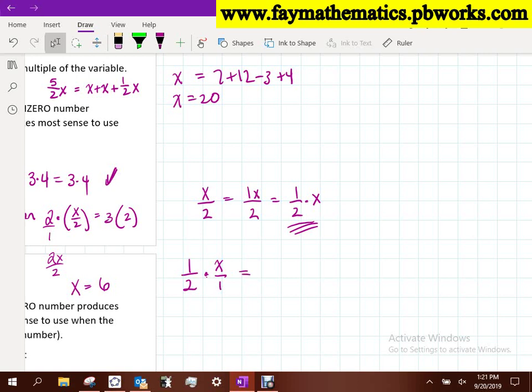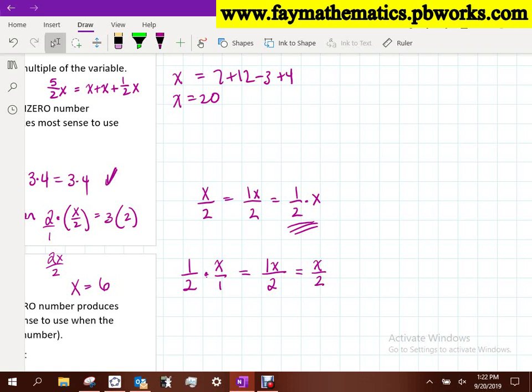Do you have a fraction times a fraction here? Yes. Do you multiply straight across the top? Yes. Does that give you 1x? Yes. Straight across the bottom, does that give you 2? Yeah. If I've got 1x, do we usually write that coefficient? No, we just leave it alone, right? We take it away, and it's understood you only got 1x there, right?